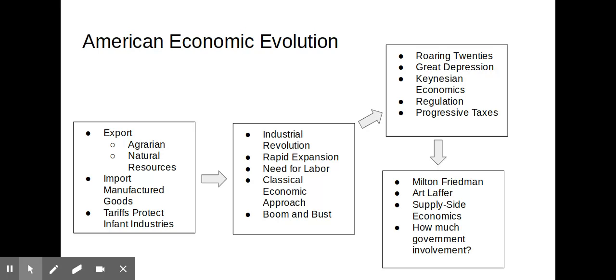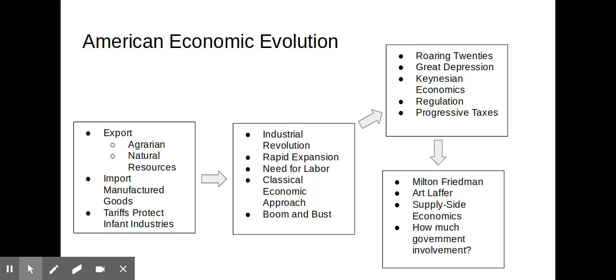But of course, whenever you have that kind of growth and it's untested and unstable, it also means that you end up with panics, or they called them depressions back then, when the economy contracted severely. And so you had periods of boom followed by shorter periods of bust, and then it would go back to booming again where the economy would expand. There was, of course, a need for labor, so it was incredibly advantageous for the country to have an extremely liberal immigration policy, allowing people to come in from Southern and Eastern Europe in particular.